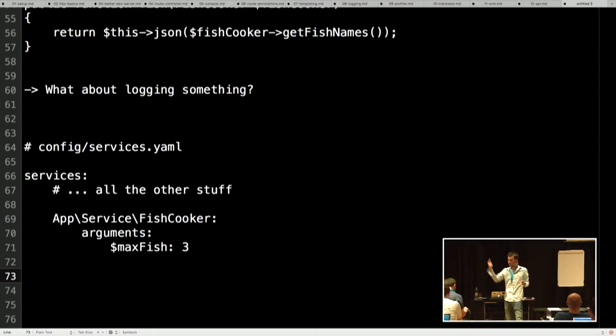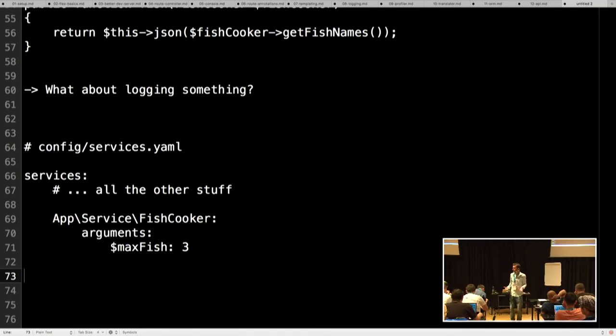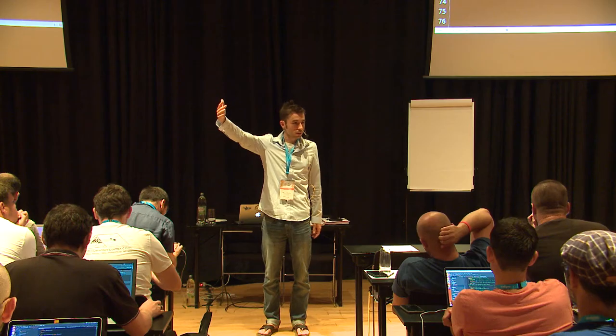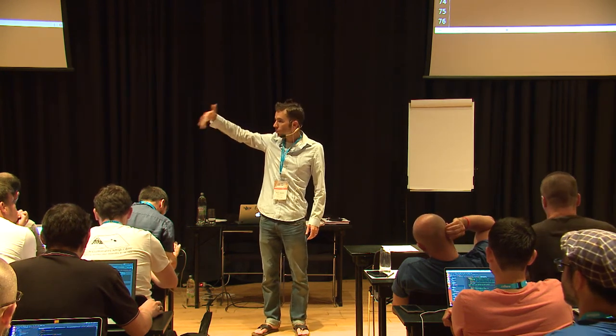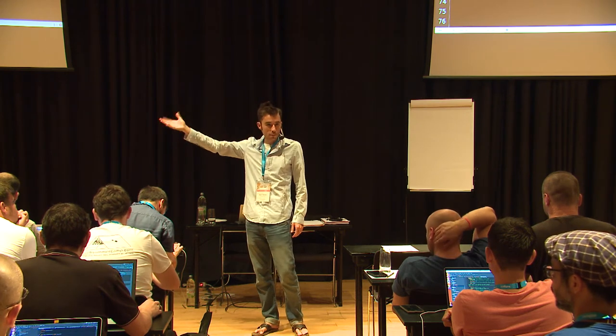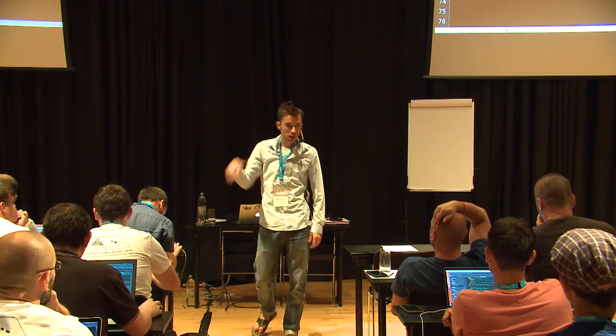So this is cool because you can just pick and choose. And the error message said that. It said, could not auto-wire max fish argument. It's telling you exactly what one argument you need to specify, and then it's going to auto-wire everything else. Now, this, in theory, is delicate because normally if you have an argument to your constructor, the name of the argument's not important. From an object-oriented perspective, we can change the name of an argument, and that shouldn't break our application at all. That's an internal change.